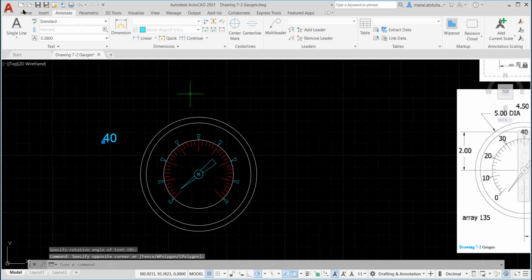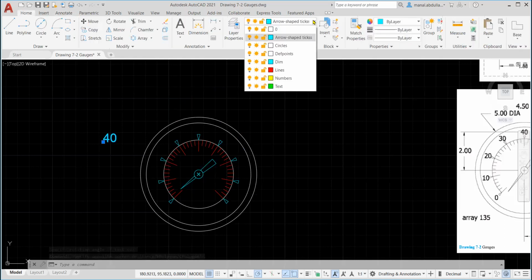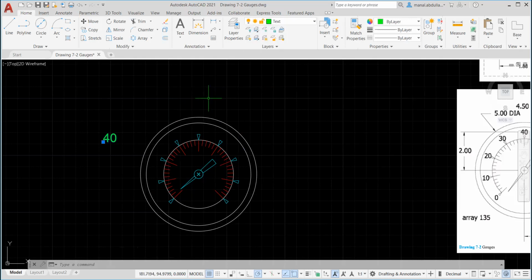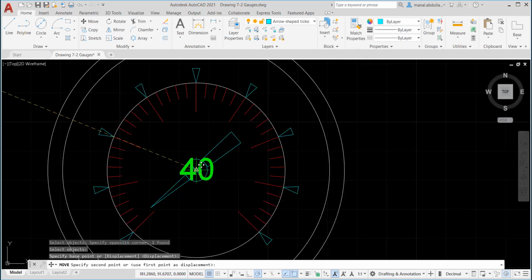Let's move it to its correct layer. If you didn't already put it on the correct layer, you can always move it. Now I will move the text from the middle to the center.